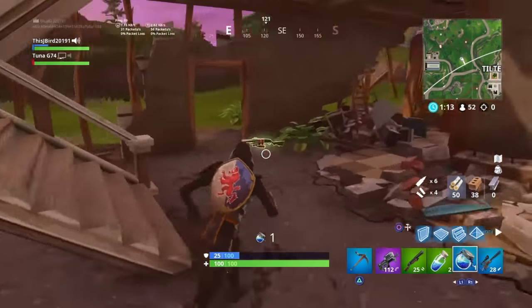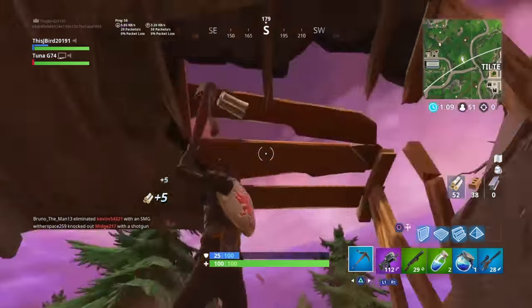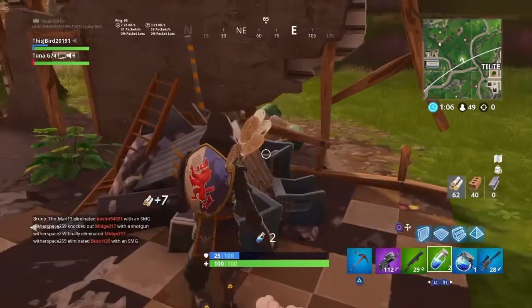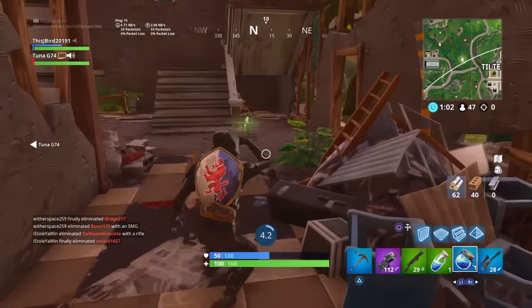Hey, bro, I just found some minis, though. All right. I found 3 minis. Oh, I found a chug jug, so. All right, well, I'll just go pop ahead and hit mine. And yeah, I'll just hold the fast shield.